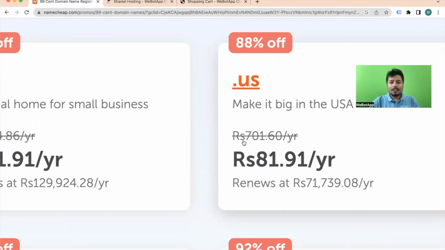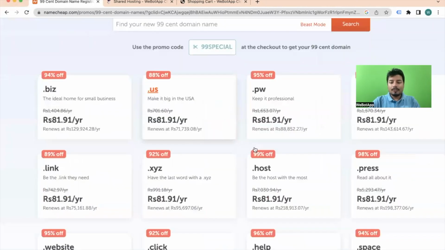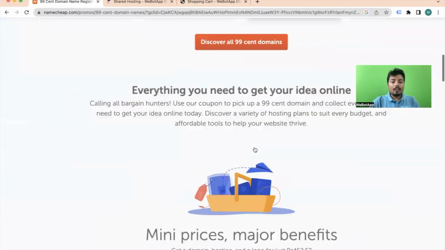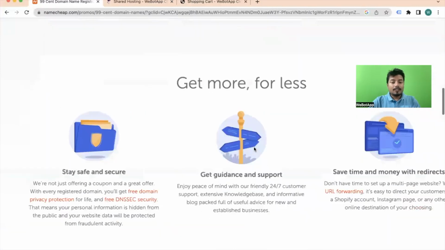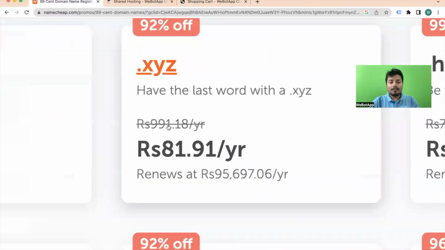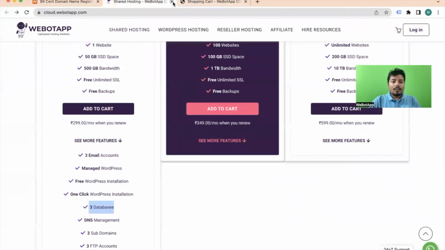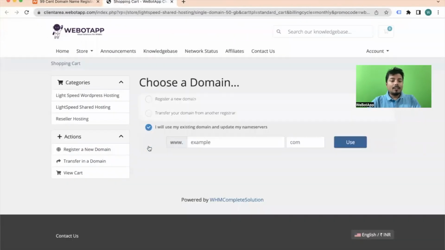The renewal price should be around 700 to 800 rupees, not more than that. So you can just have a chat with this company, and for the first year you can avail the domain name at around 81 rupees, and in the next year you have to renew it at around 991 rupees. All right.